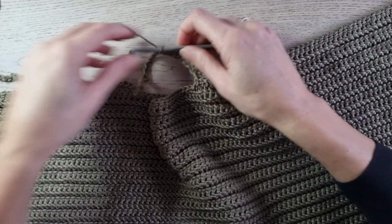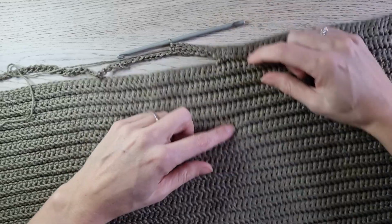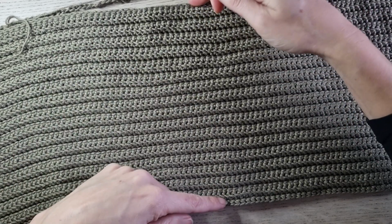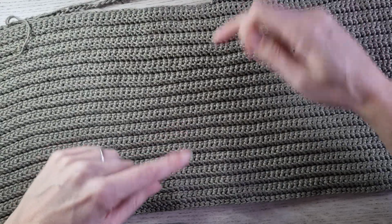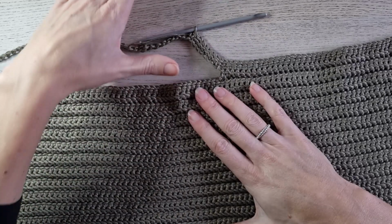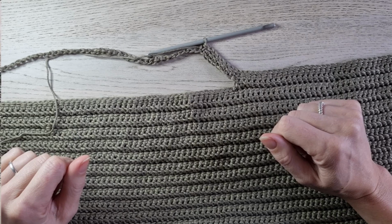Then repeat the stitch pattern until this part is exactly as wide as this part. You can count your rows to make sure this has just as many rows as this part. And when both sides are the same, then I'll meet you back.